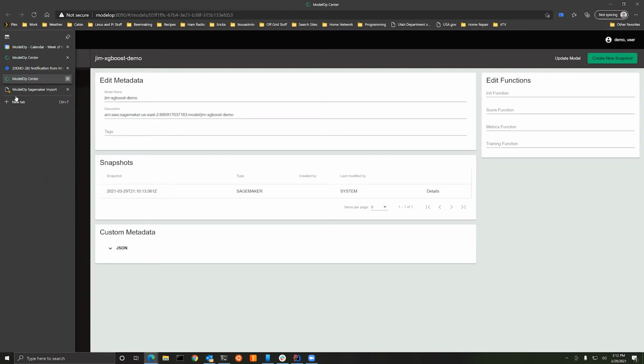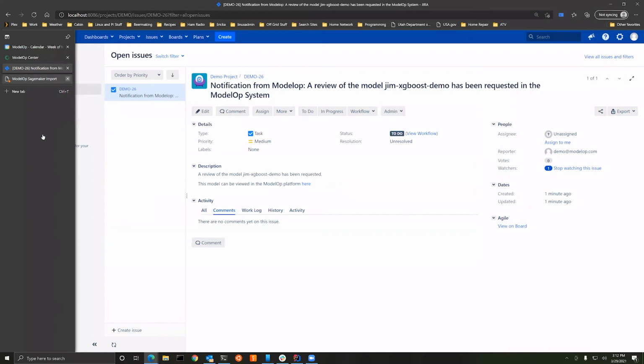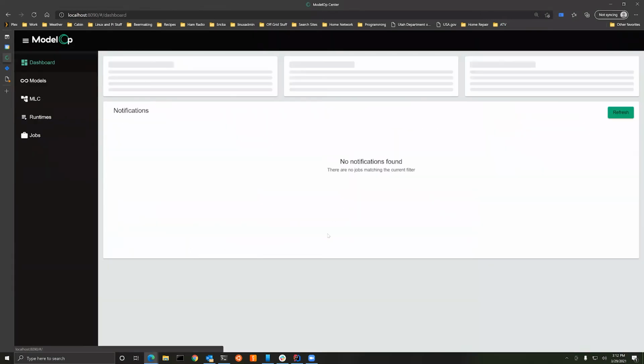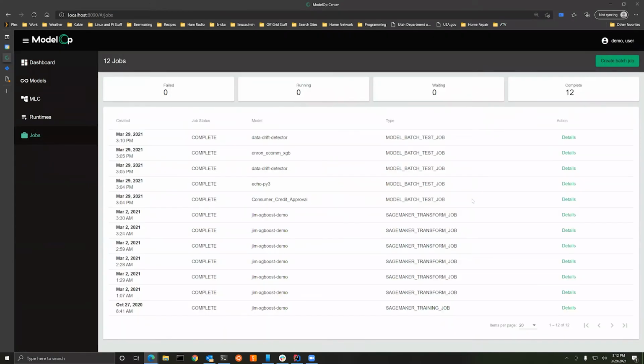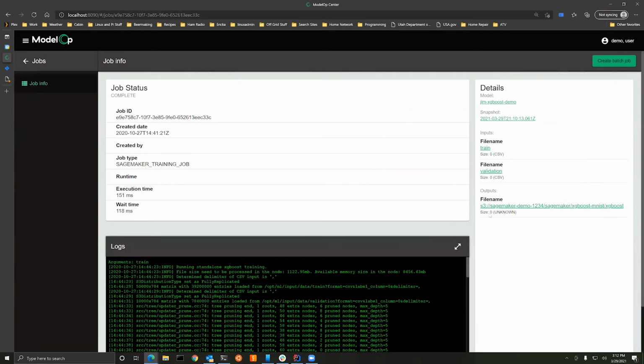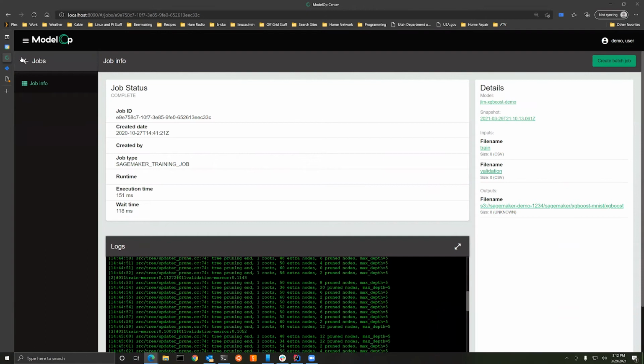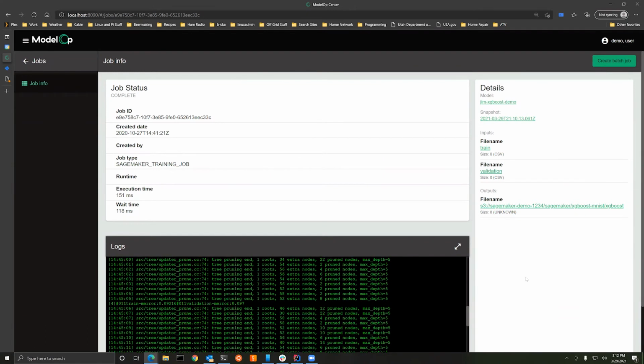Additionally, not only do we capture the information about the model itself, but also any jobs that have been utilized with that particular model. We represent them in the same abstraction as other jobs, whether they be on Spark, one of our engines, or, in this case, SageMaker. So when we look at it, for instance, we can see there's the original training job for that model. We'll have all the information about which snapshot it was, the file names associated with it, the output file name itself and the S3 location, as well as all of the logs about the training that occurred.